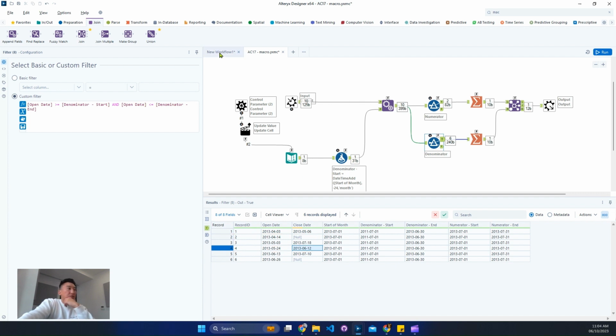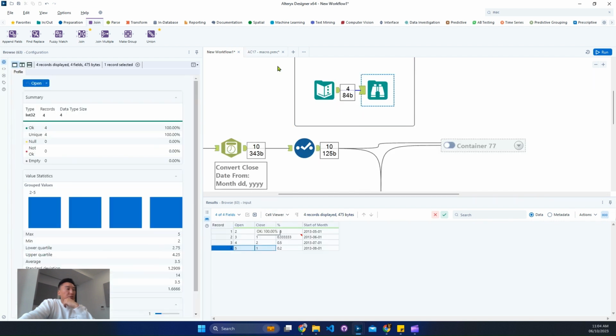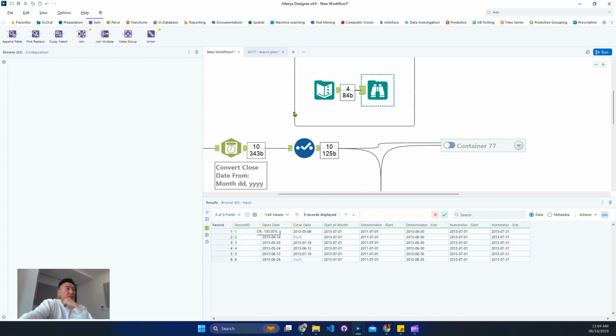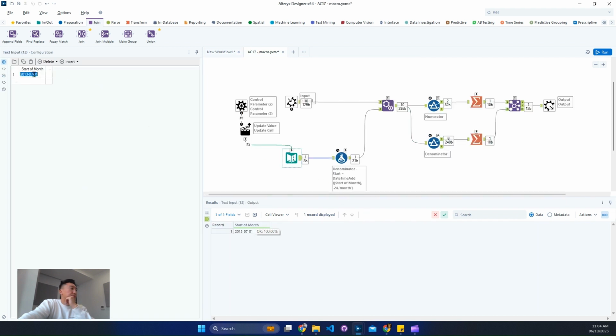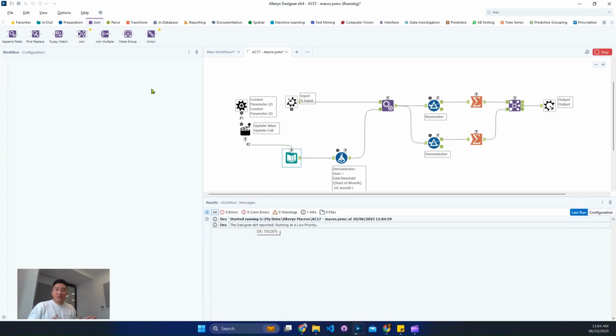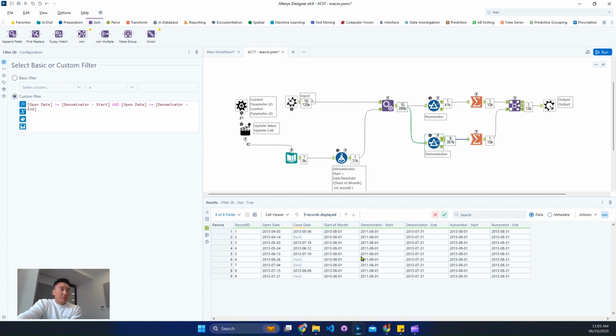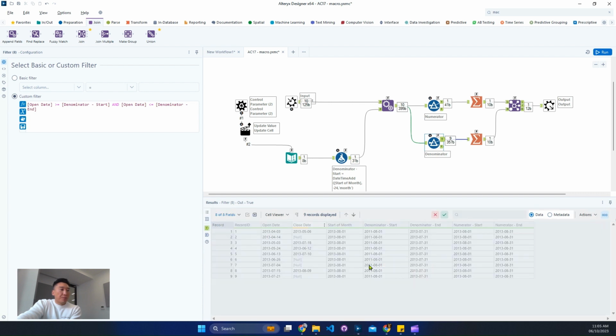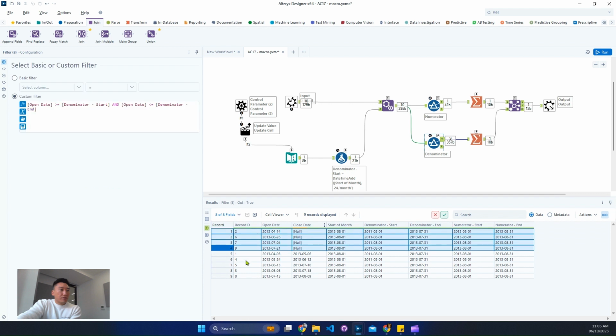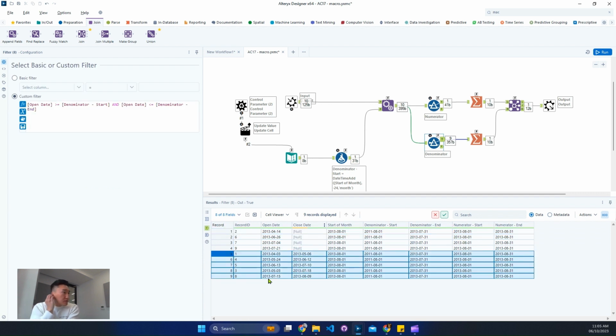Let's check the last month for the August. August, we should expect a 5-1 combination. And that's the benefit of Alteryx. You can just change one location, everything else you can keep track at each individual step. So for this thing, it's a 5-1 combination. We looking for June, so everything match up. Let's probably just sort this by close date. Those four are fine. We're looking for those guys.